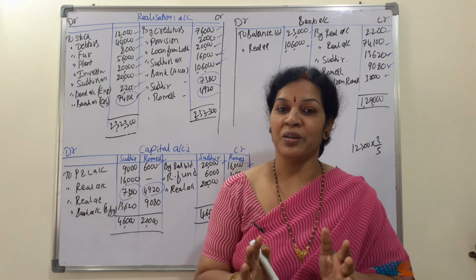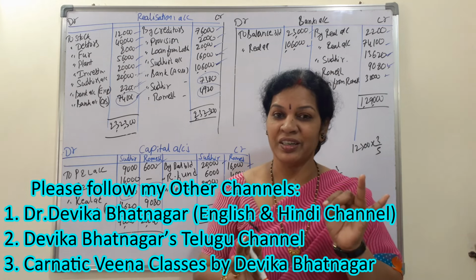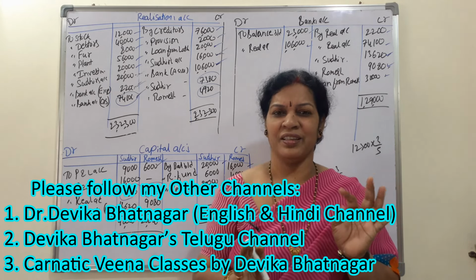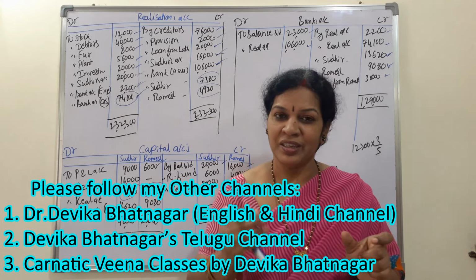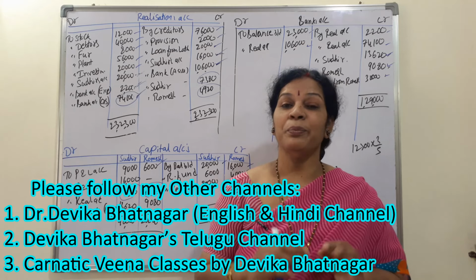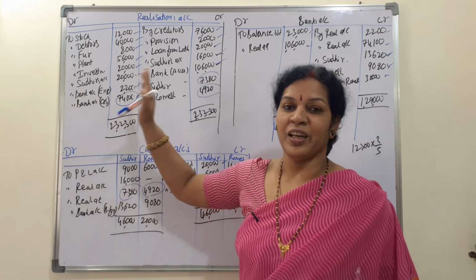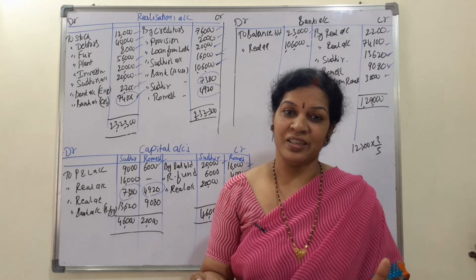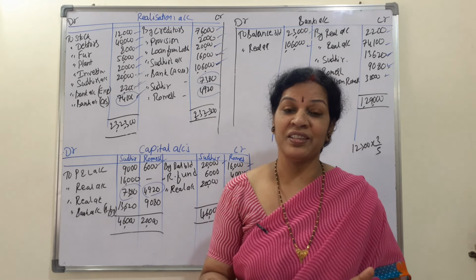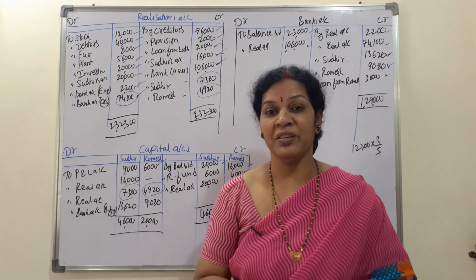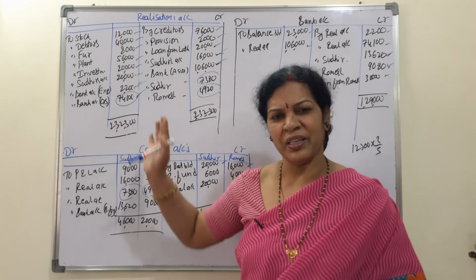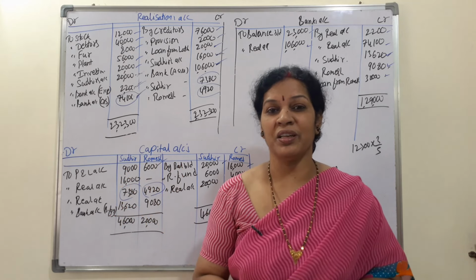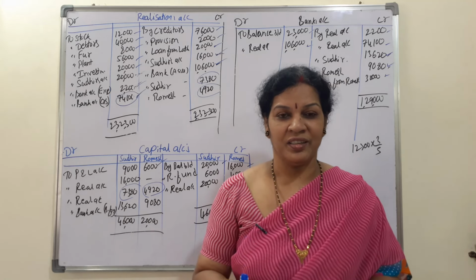So realization account preparation is important. Then after that partners' capital account, then cash account. Simple three things. Understand the balance sheet and adjustments. Here the main funda is writing the assets and liabilities: how it is paying it off, who is taking the assets, at what rate we are realizing, and how we are making payment for liabilities. If you know that, enough. The rest of the problem goes smoothly as it is just posting the transactions. That's all. This is about the realization account in the dissolution of partnership.